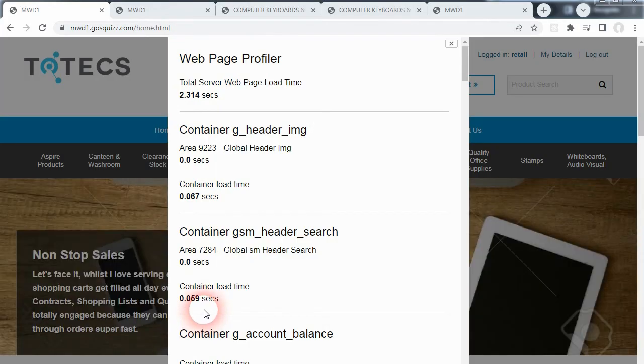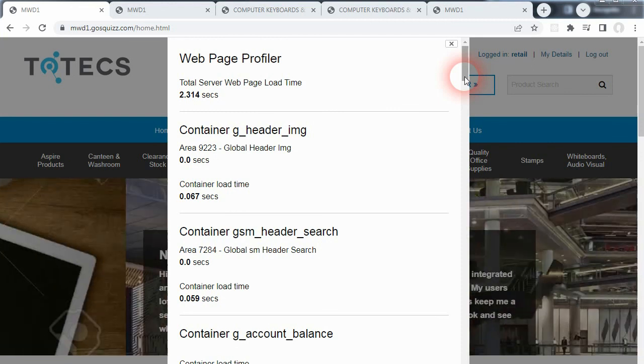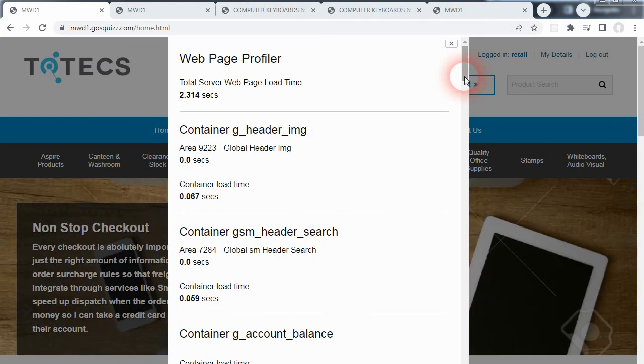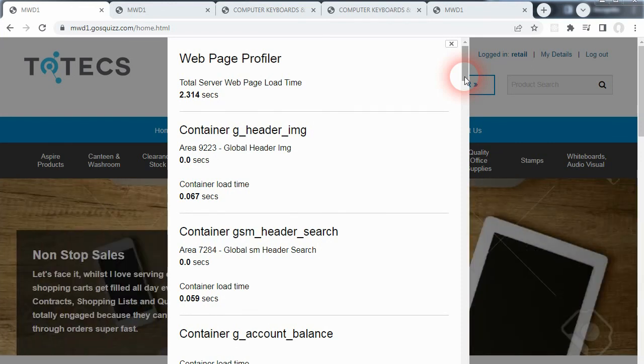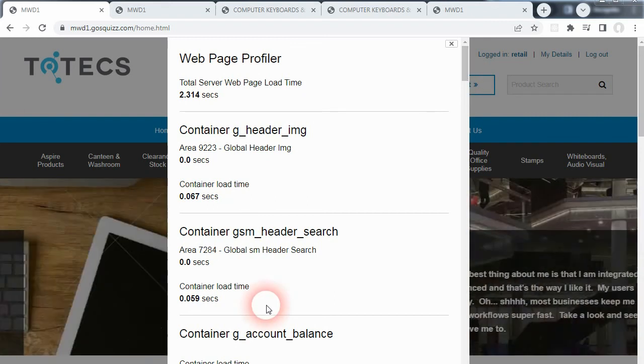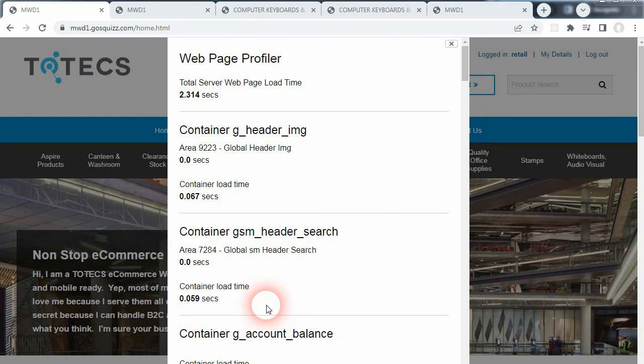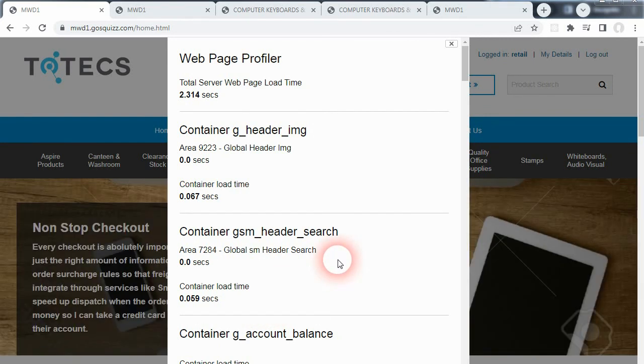Now note that after doing all this caching, if the web page load times are still too long, then this may indicate that we have too many areas that are embedded on the web page, or there may be too many areas that are expensive or take longer to load because the content within those areas is very complicated or requires intensive processing on the servers. So those are other factors to look at after caching has been exhausted.